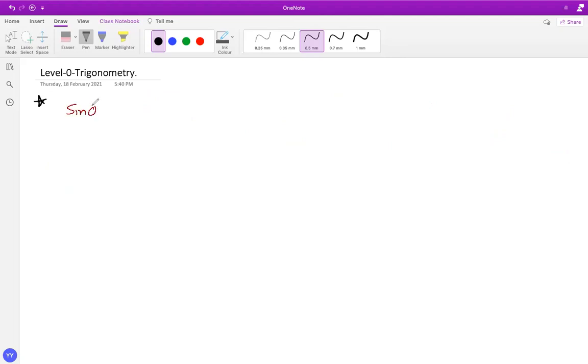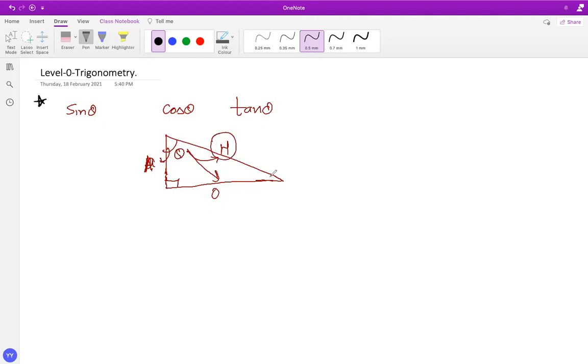When I define sine theta, cosine theta, and tan theta, I'm talking about the context of a right angle triangle. First, you have to have an angle for reference, for which I'm taking theta here. In this case, this is the adjacent side, this is the opposite side, and this is the hypotenuse. When you define the ratios, you have to be very careful about which side is adjacent, which is opposite, and which is the hypotenuse. The hypotenuse is the largest side in a right angle triangle, opposite to the 90 degree angle. That's very easy to crack.